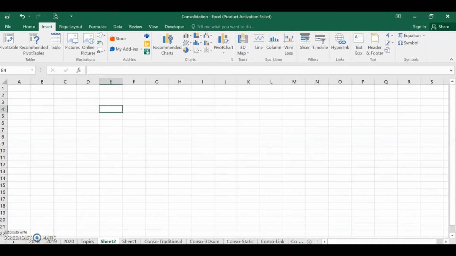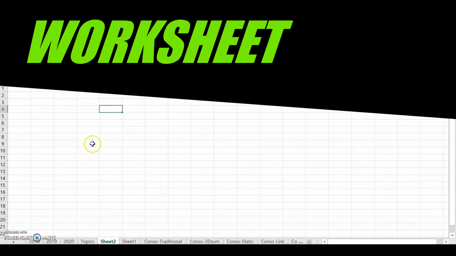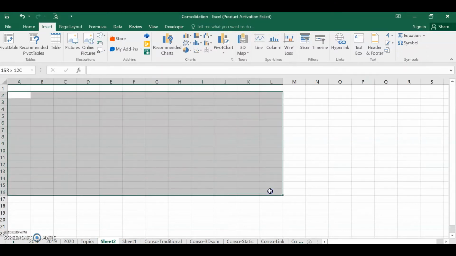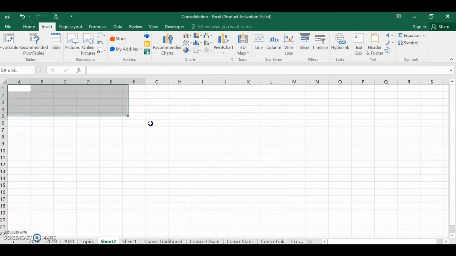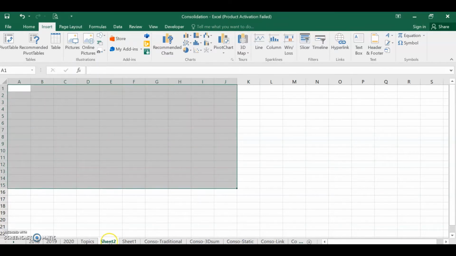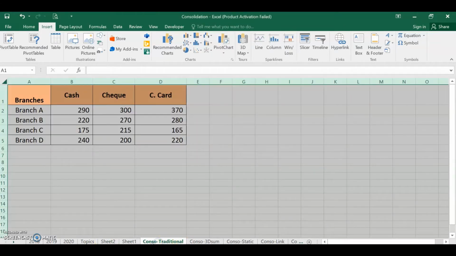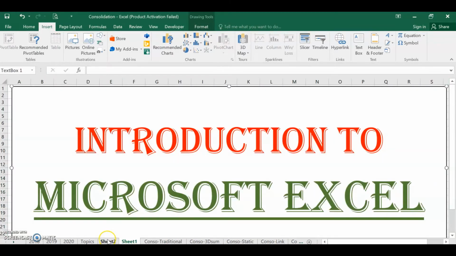Ang next ay ang mga tab na to which is called worksheet. So pag pinagsama-sama natin lahat ng mga cells na to, ang tawag sa kanila ay worksheet. So smallest is the cell. So multiple cell is called worksheet. And then this different worksheet, this place is called worksheet tab. Then, pag pinagsama-sama natin lahat ng worksheets and sinave natin siya, ang tawag sa kanya ay workbook. So, workbook is equivalent to file.